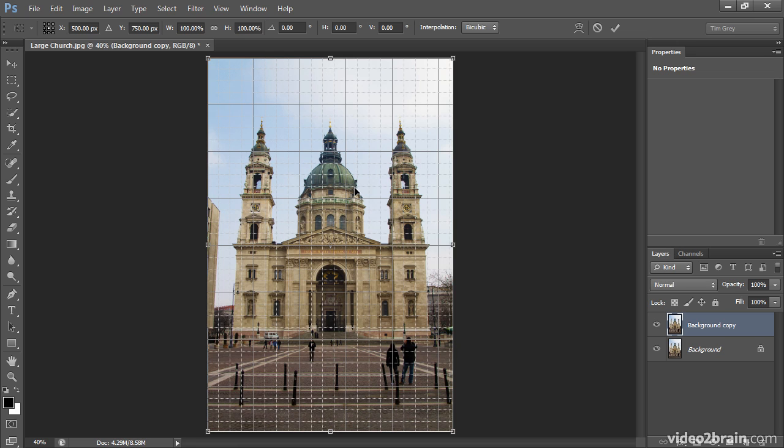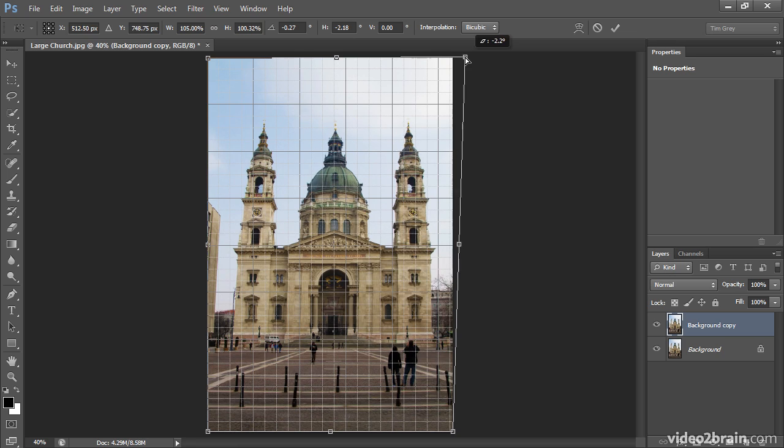In general, I think what I need to do here is to stretch out the top of the image to correct for perspective. But I think in this case, I need to correct one side more than the other. It looks like the right side needs to be stretched out a little bit more than the left side. So I'm going to work on each side individually. I'll hold the Control key on Windows or the Command key on Macintosh and then grab the top right handle, the corner of the image, so that I can stretch just that corner without moving the other portions of the image. And I'll drag that outward a little bit.